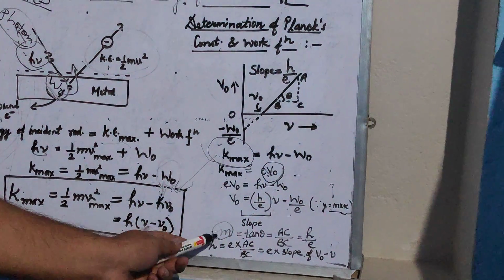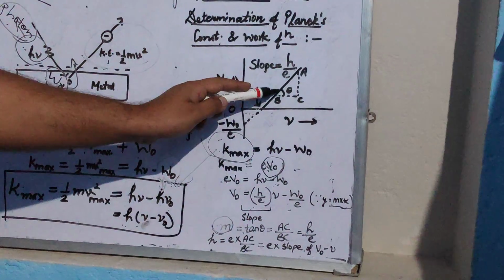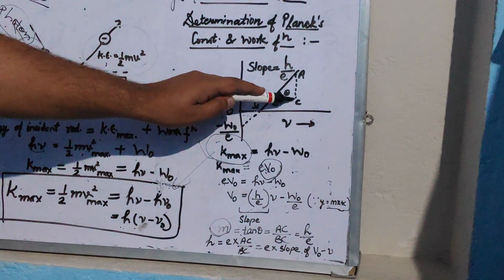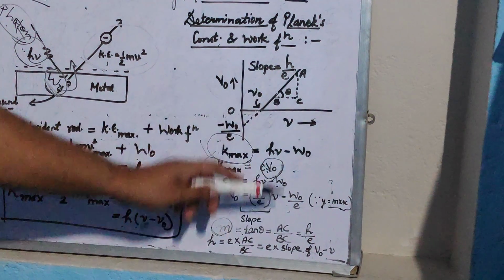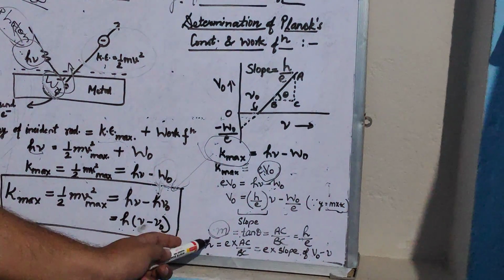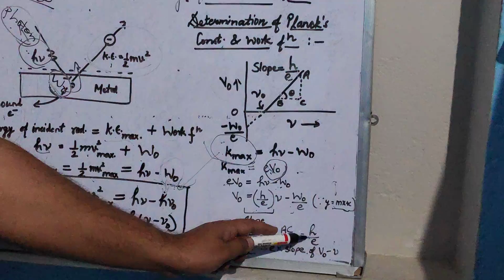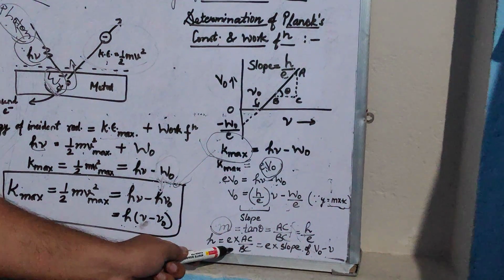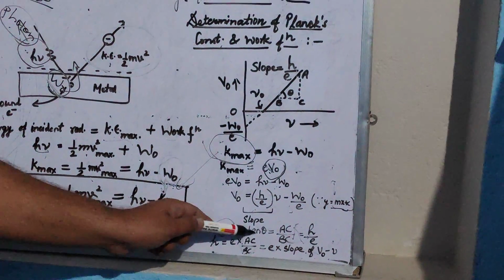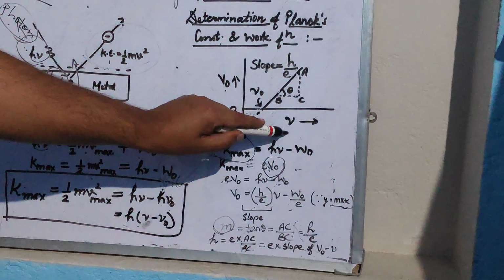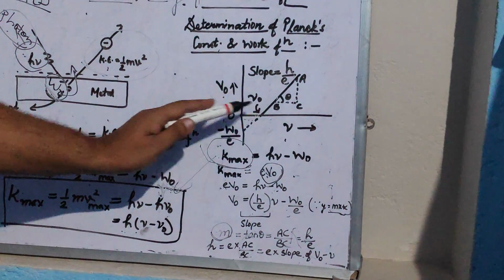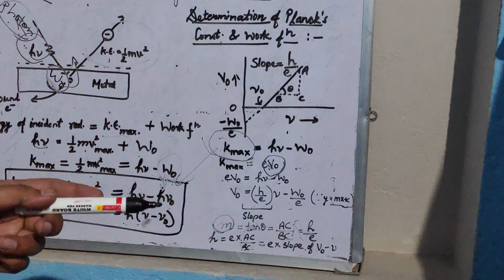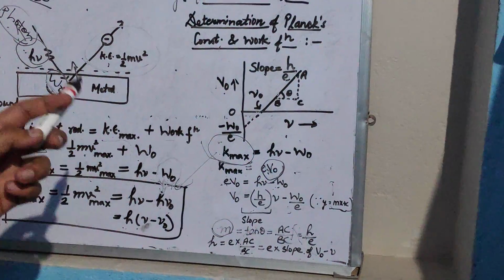So slope is equal to, as we know, tangent theta. Tan theta is equal to perpendicular upon base, AC upon BC. AC is your Planck constant, BC is your e. So h by e is the slope of the graph. So from here we can say h, e comes to the other side, multiplying: h is equal to e into AC by BC. AC by BC is the slope of the V naught and nu graph, frequency and stopping potential. This is the slope h by e. So here we can measure the Planck constant.